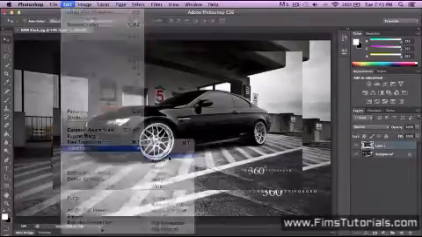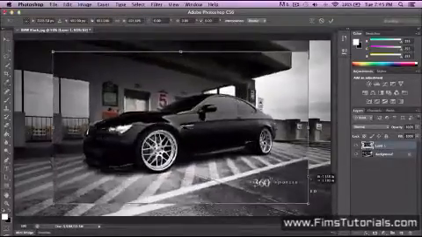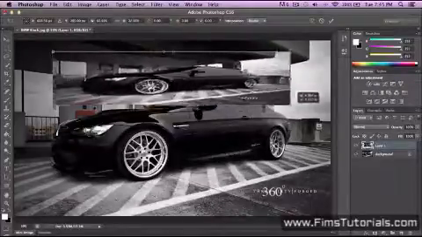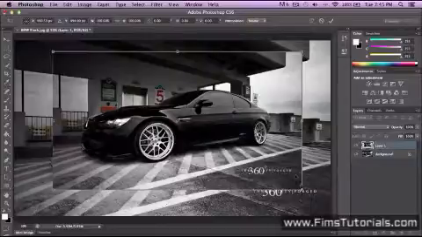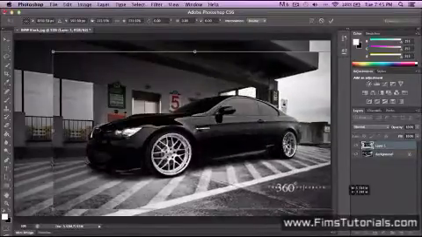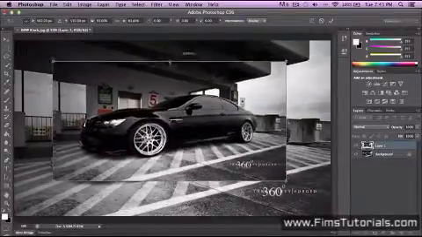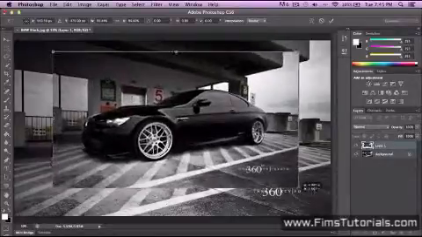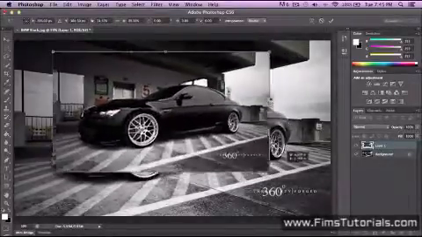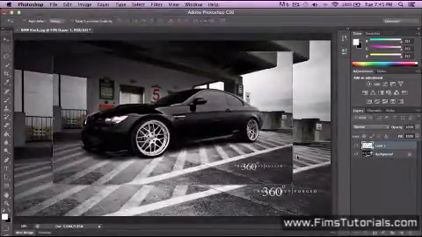So if you were to scale it, you can actually just scale it like this. But if you notice, it kind of moves the whole entire image. So what you do is you hold down Shift, and then you click and drag on any of these 4 corners. You can do it like this, but it just moves the top and the bottom, so that doesn't work. So just make sure it's on the corner. Shift, click, and drag, and that will just stay in proportion. So that is nice to know.